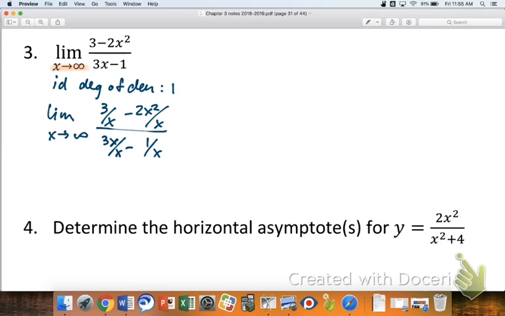All right, we do as much canceling as we can. So the limit as x heads towards infinity, and it's 3 over x minus 2x over 3 minus 1 over x. So this will have some pretty similar results to what we had before, but one that's not the same. Some of these terms are going to head towards 0 as you apply the limit. How many? 2. Yep, that's right. So this one right here and this one right here, both heading towards 0 as we apply this limit as x goes towards infinity. But the other two don't work out that way, do they?